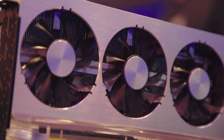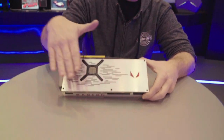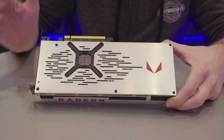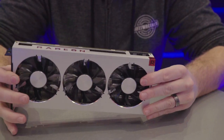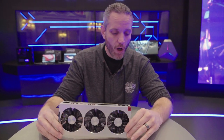The backplate, in my opinion, is one of the best backplates on the market in terms of aesthetics. The only thing different between this card and the actual production card — because this is an engineering sample — is they've removed the logo from the back, so it's going to be a very clean aesthetic. It looks pretty much identical to the Vega 64 with the black bracket. This is not a dual BIOS card, though — unlike the Vega 64 and 56 which did have dual BIOS, this one does not appear to. I don't see any switches anywhere on it.